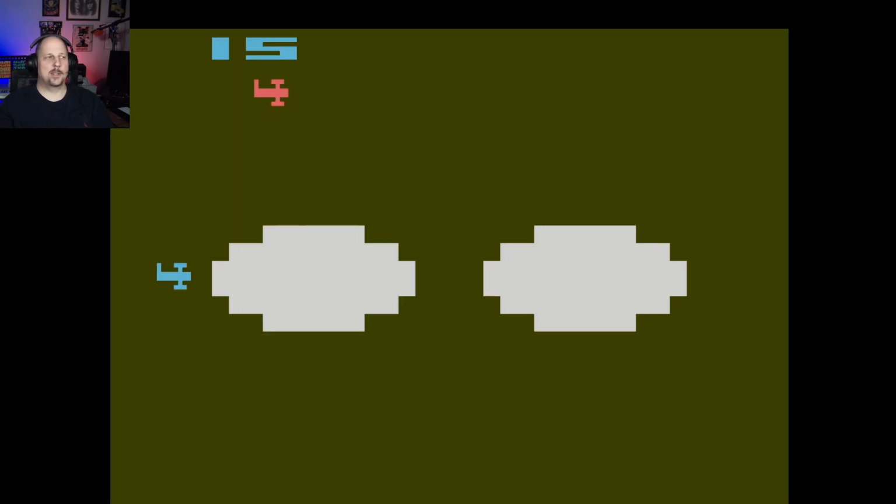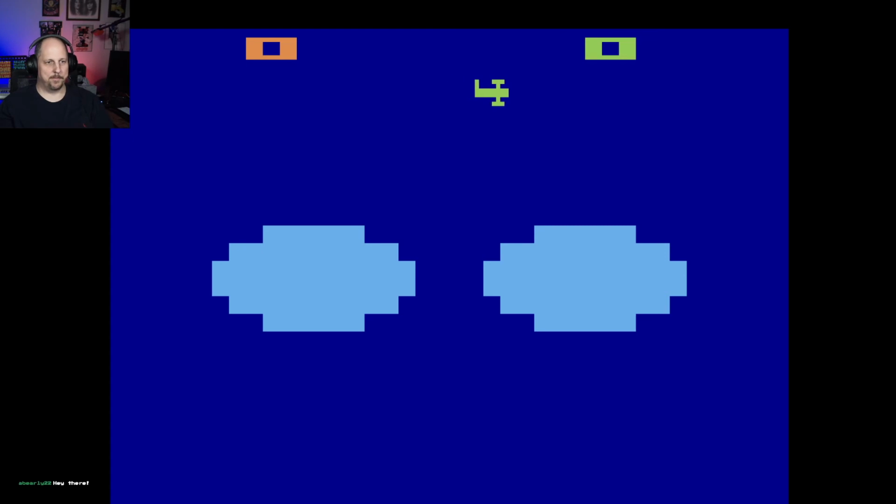Then we get into the biplane mode. Similar idea, except that you're flying around. You've got clouds, so I couldn't tell what I was doing. It's up and down, I think, as opposed to left and right. And you can't go faster or slower. It just goes on rails, basically. Okay, so I got him.